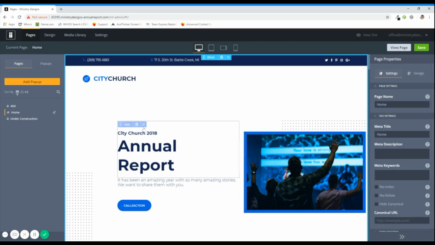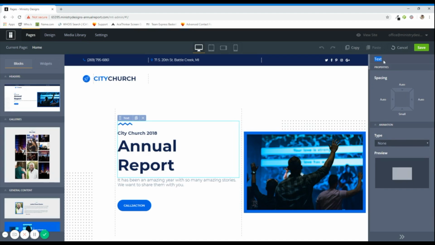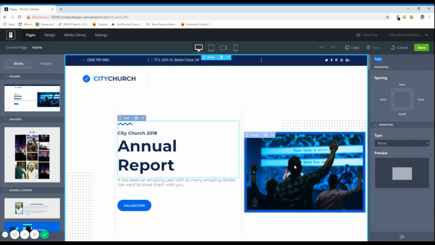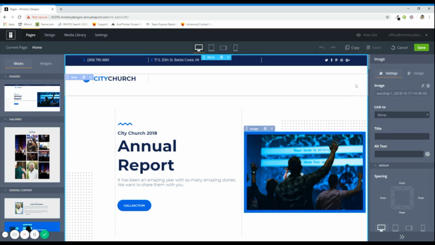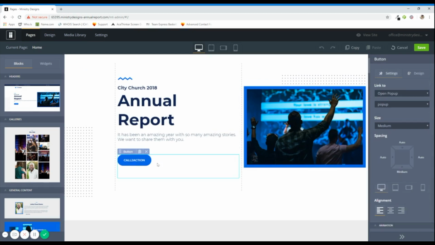Upon clicking into the center staging area that we have here, you now see on the right-hand side, we actually have a content menu that is going to come up for any specific piece of content that I click on. If I click on an image, I now see that I have a content menu on the right-hand side for that image with all of these settings for that image, like design settings or space. Or if I click on this button, now my button is highlighted with this blue tab. I now see that I have a content menu on the right-hand side for that button with all of my settings for that button located there as well.